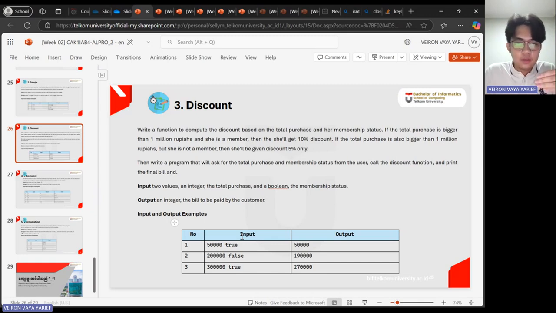Maybe if there is a member, a range of minimum purchase, or maybe a status, not just member or not, but maybe if you have an employee card, or a student card, student ID, employee ID, you get more discount, something like that.